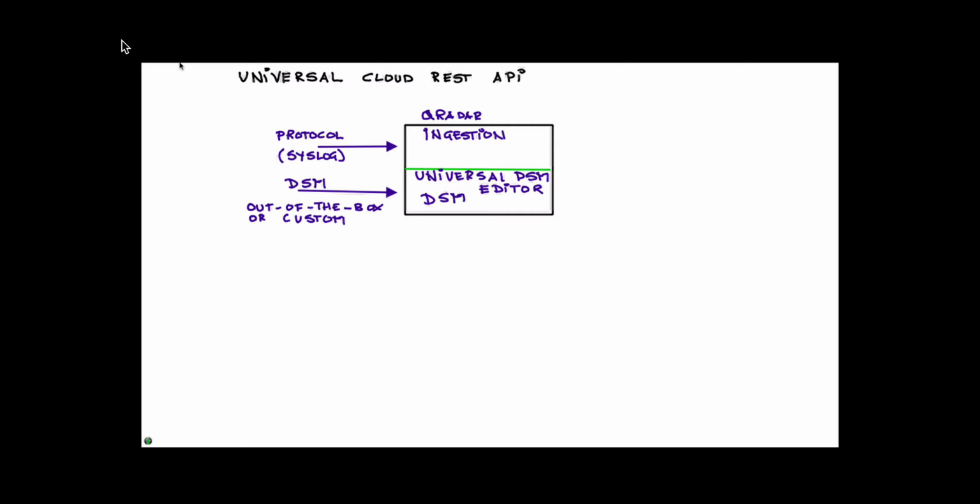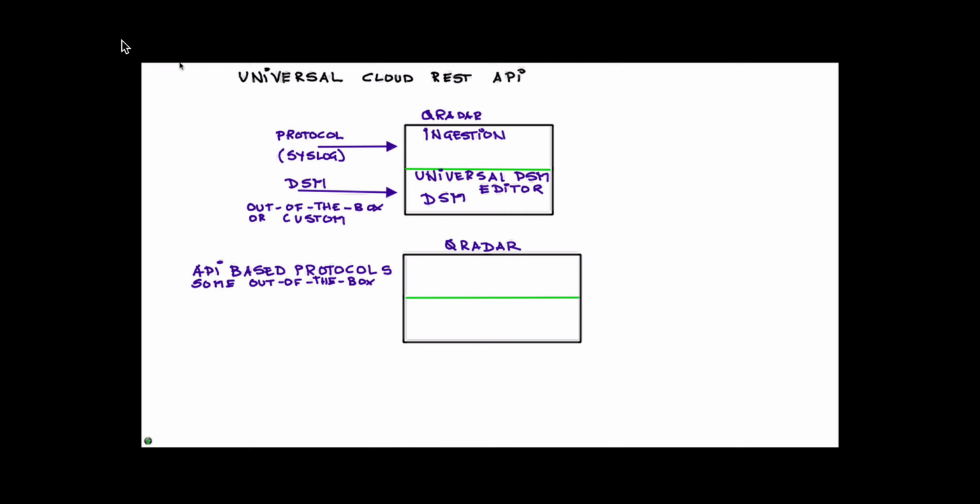Now, what happens when we move into the cloud? The history repeats itself a bit. In the cloud, many providers have their logs, but they are API based, meaning you need to know the way that you go and retrieve those logs, and everybody does it in a slightly different way. And QRadar provides support for some out of the box, some Amazon S3 buckets and Microsoft and Cisco. There are a bunch of API-based logs that QRadar supports out of the box, but there are very many that QRadar doesn't have a protocol ready for.